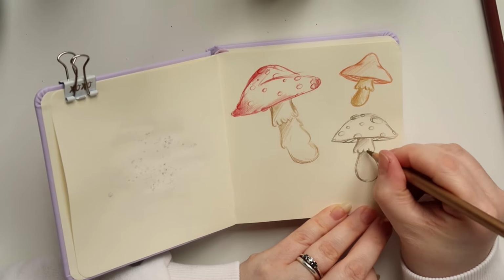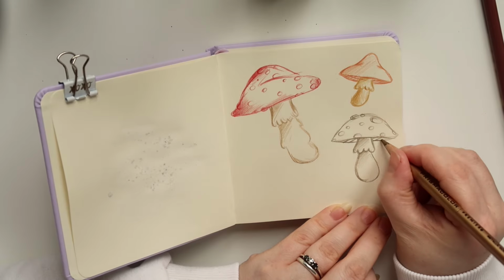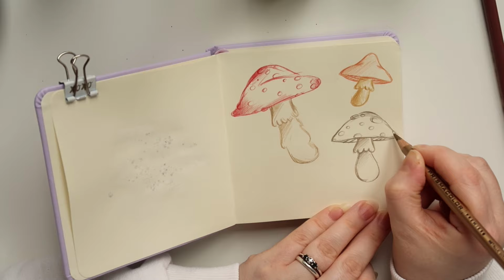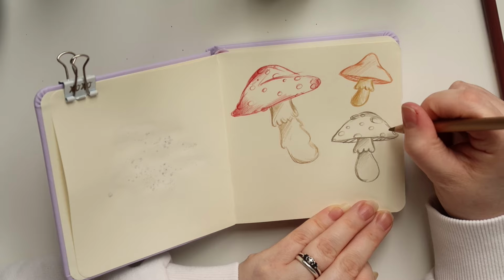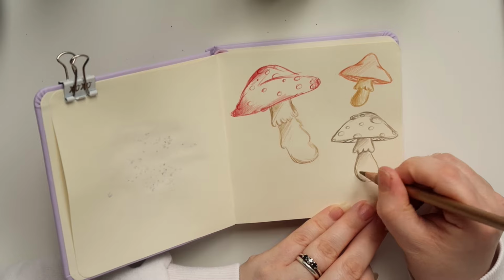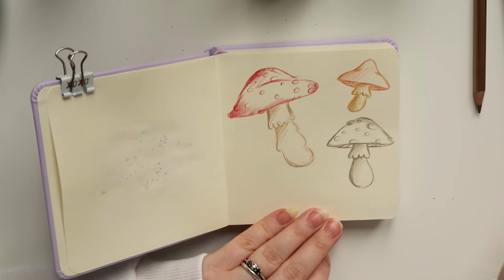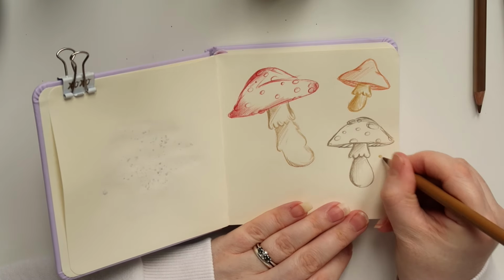I really enjoyed plaster, so working with plaster and creating moulds, negative and positive moulds and stuff. Actually, it fascinates me, and I think it stems from when I was a kid myself. My dad would always get me plaster of Paris kits, and that's what we would do on our days together. We would mix plaster of Paris, get some moulds, and as a child, it's one of my fondest memories. I absolutely used to love doing that.